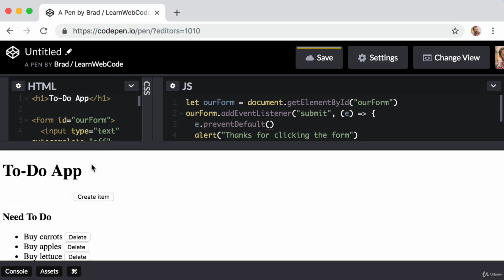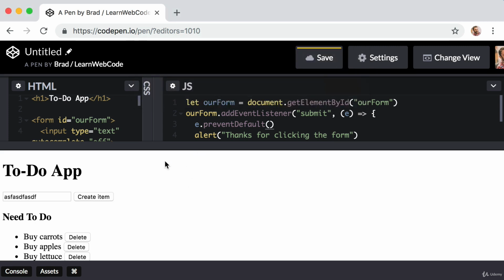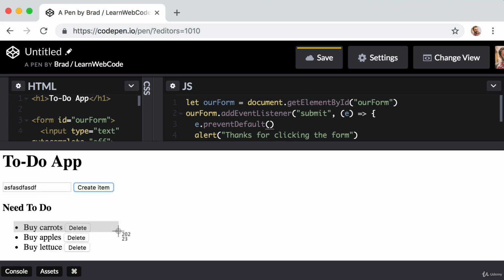Okay, now let's check out our app again. Now I'm free to click onto the form and nothing happens. But as soon as I try to submit it, awesome, we see our alert. Next, we don't actually want to show this annoying pop-up. When the user submits the form, what we really want to do is grab the value of whatever they typed into this field and then add it as a new item into the list. So we are going to need to be able to access this input field from within our JavaScript. Let's go into our HTML and give it a unique ID, so we have something to hook onto.